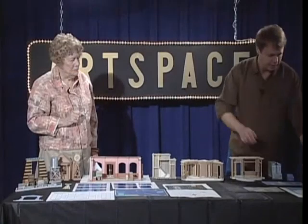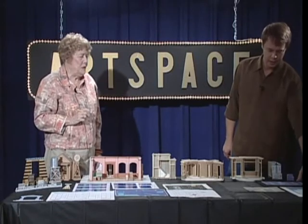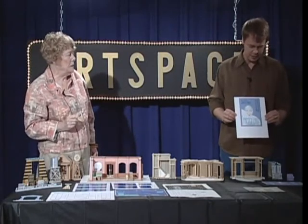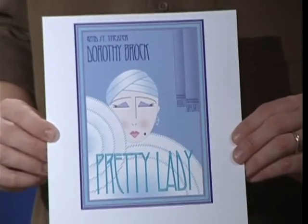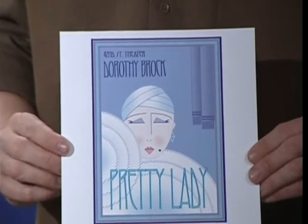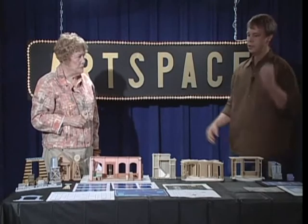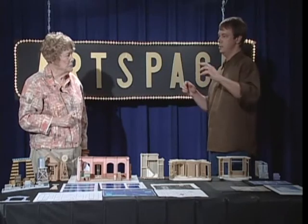This is Pretty Lady, the placard or poster design for the show within a show that I did on the computer. Let's hold that up, because that looks pretty cool to me. Just hold up a little higher there. And if you notice the color scheme of this, and of the train, and of the little sofa that's there, everything that was in Pretty Lady, the show within a show, was done in that color scheme with purples, lavenders, blues, periwinkle, a little bit of turquoise, and everything that was done in the real life scenes or the backstage scenes was done more in this color scheme, an autumn color scheme, or more realistic, so that we could always see the contrast, and it's easy for the audience subliminally to tell when we're on stage and when we're off stage.